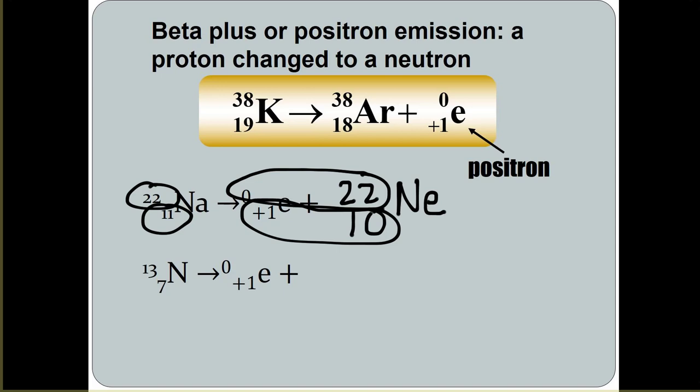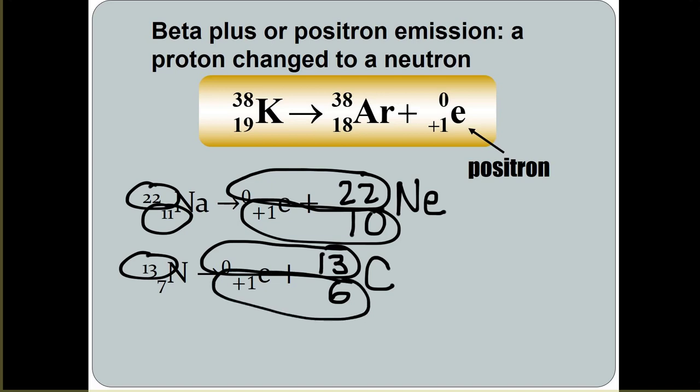So again, we have our unstable nucleus. So this is nitrogen 13, and it's going to fling out a positron, and I'm going to have 13 as my top number, and my bottom number I will have 6. And when you look at what 6 for the atomic number is, that would be carbon. And then just double check. So we have 13 plus 0 is 13, and we have 6 plus 1, that would be 7. So beta plus.